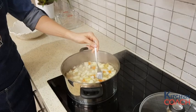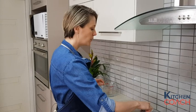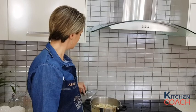Okay, they're feeling better, let's see. So close. We could maybe go another minute longer, but what we'll do is I'll just get them draining, and the heat of them will probably continue to cook them if I don't rinse them in cold water straight away. So let's do that. We'll get them rinsed.